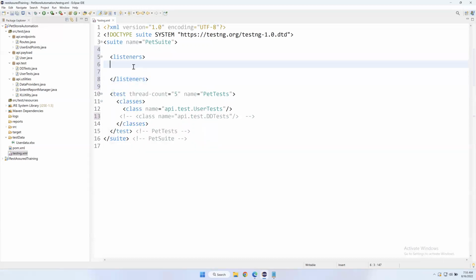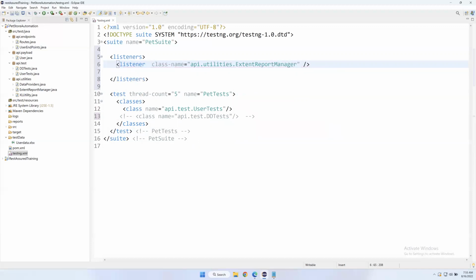Inside this we have to add one more tag called listener, and here we say class-name equal to api.utilities.ExtentReportManager, since our extent report manager is present inside the api.utilities package.